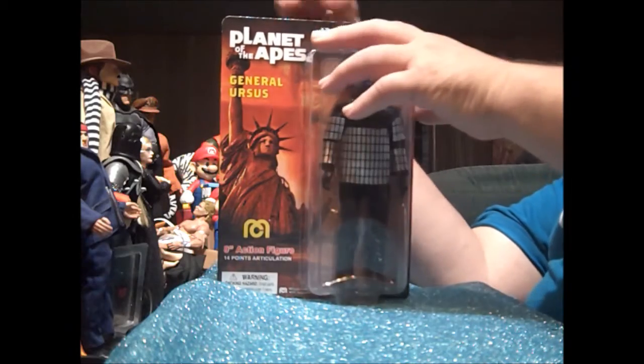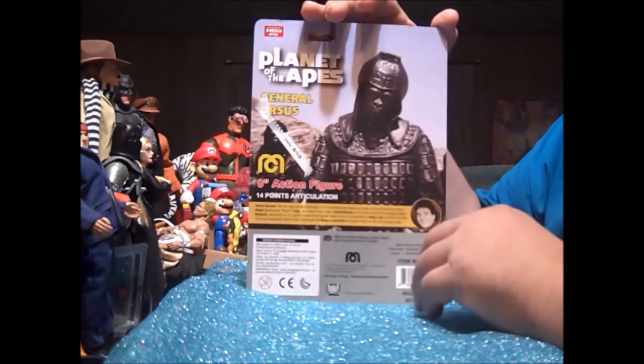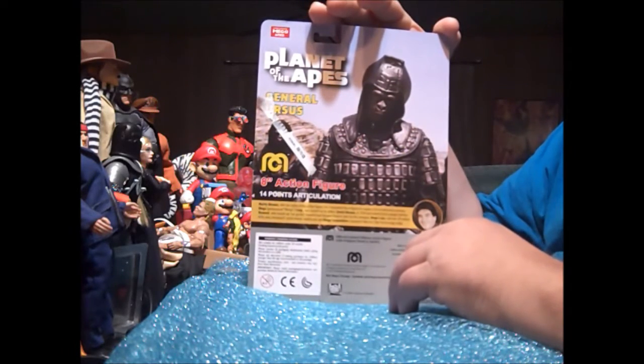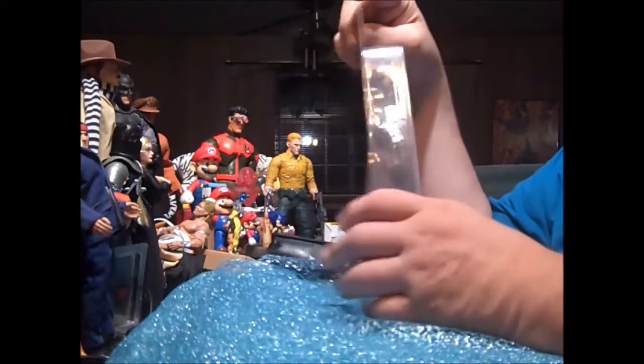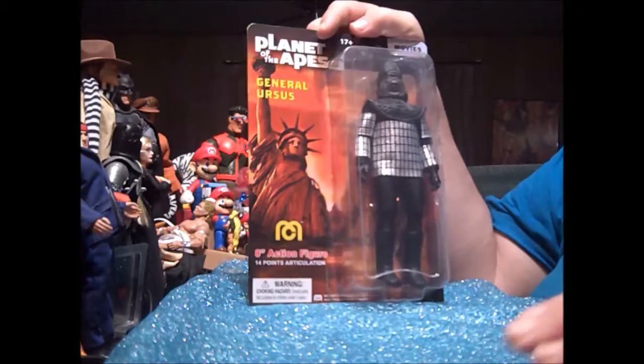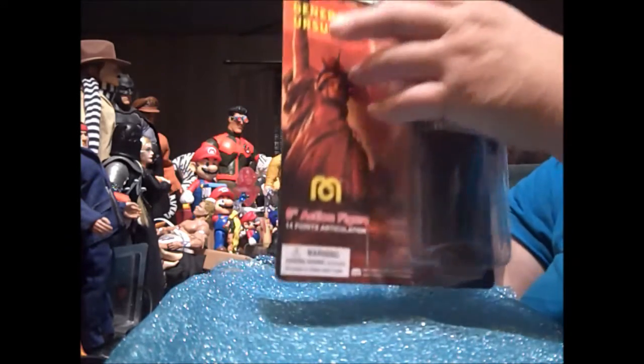Tonight we're going to look at the Planet of the Apes General Ursa figure. Here's what he looks like in package. There's the back of the package with a picture of him. This isn't supposed to be here, that's a return sticker. But you get a picture of the Statue of Liberty up front from the original movie. And let's open him up and see what he looks like.